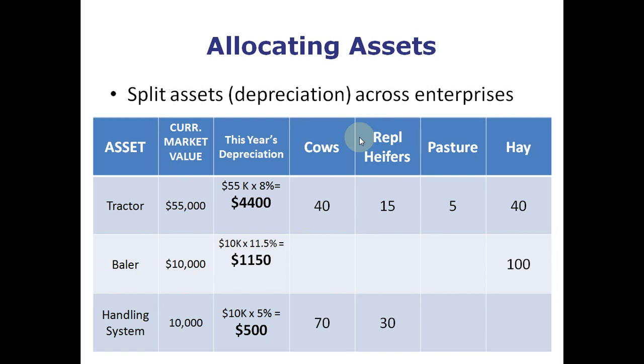And this type of exercise has to be done with all of your assets. In the first year of doing cost of production is generally when a lot of this work happens and all that allocating and percentaging out happens. And then for each year afterwards, you're just doing minor tweaking. Maybe you sell your baler and buy a new one, and then you'd have to update that information. But generally, your percentages shouldn't change very much from year to year, if at all.